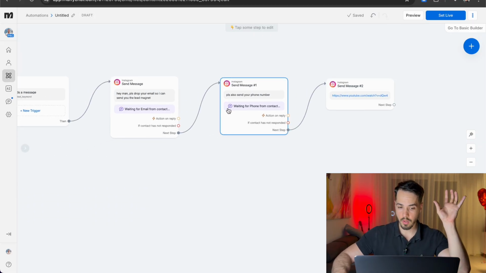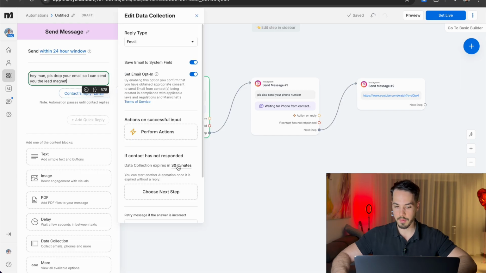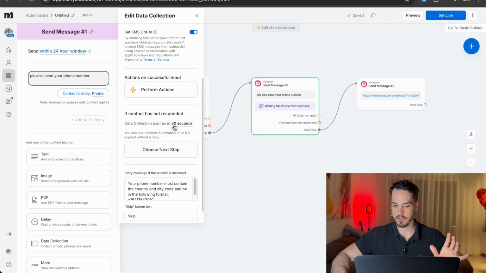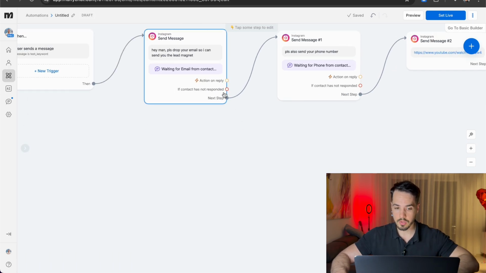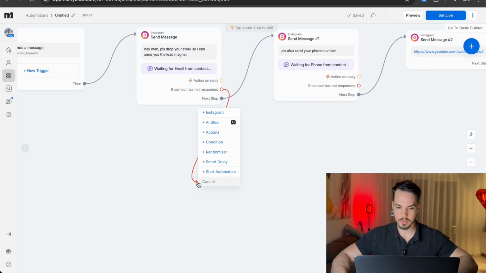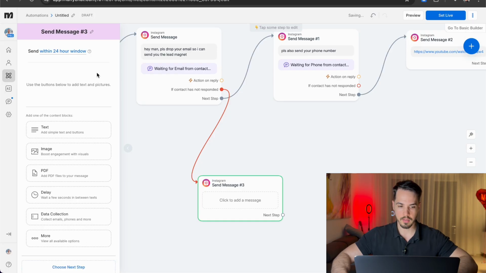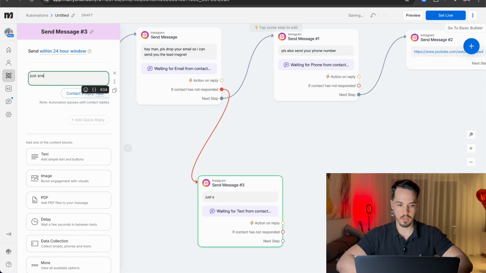And then as for the follow-ups, first you want to obviously set here the follow-up times, 30 minutes, and here, this is just going to be 30 seconds for this second one for demonstration. And then use this if contact has not responded step, use this to do another Instagram step, and then delete it, and same data collection, just send your email bro.